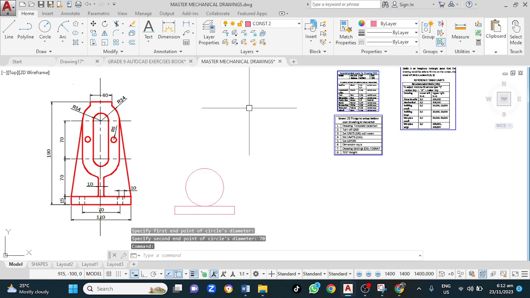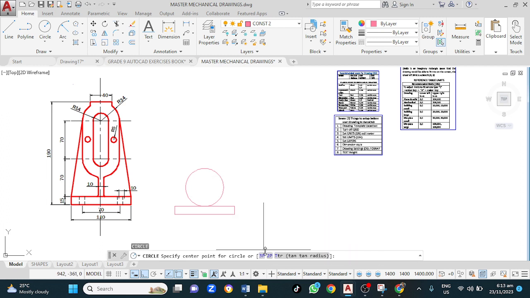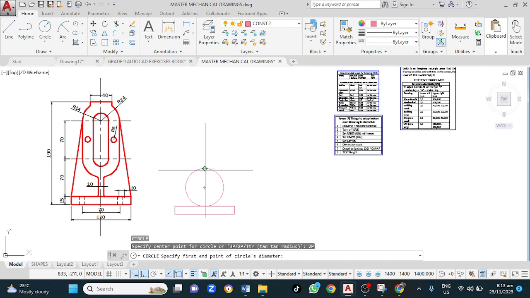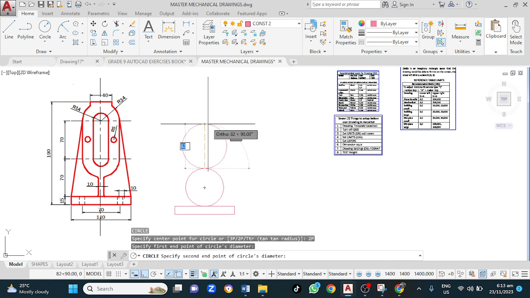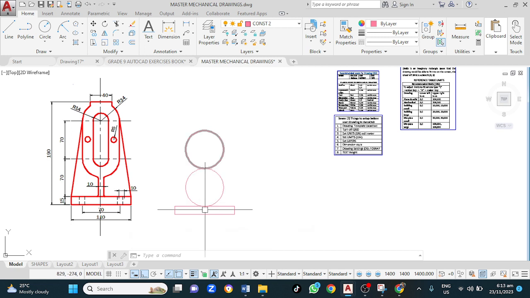I want to delete this. Let me ensure that ortho mode is on. C, enter. 2P. So for this I'm using a different technique, just different ways in which we can do things, right? So this circle is used to get the distance from here. Typically a person would probably offset to get a line here, then offset to get that line. But I dare to be different, right? So now I've established this center and this center.